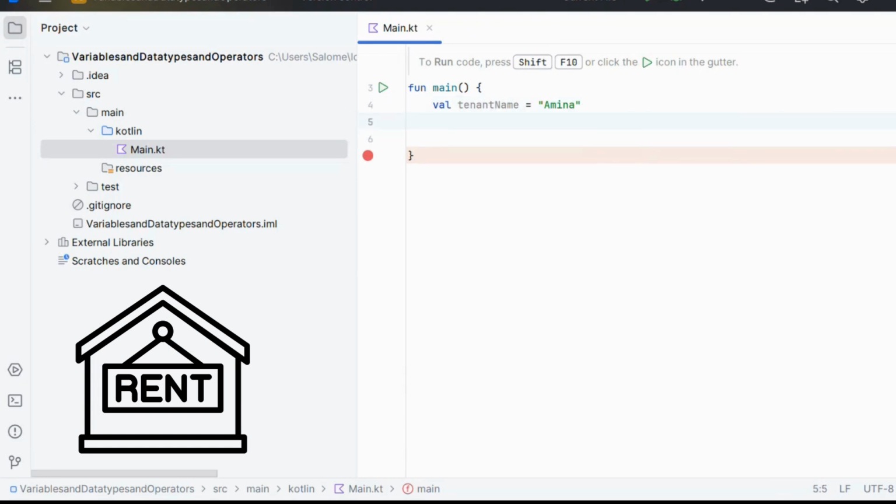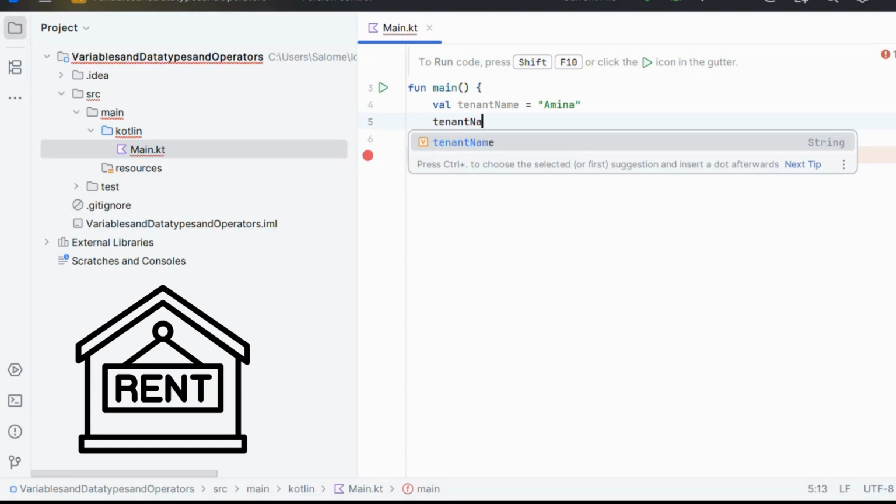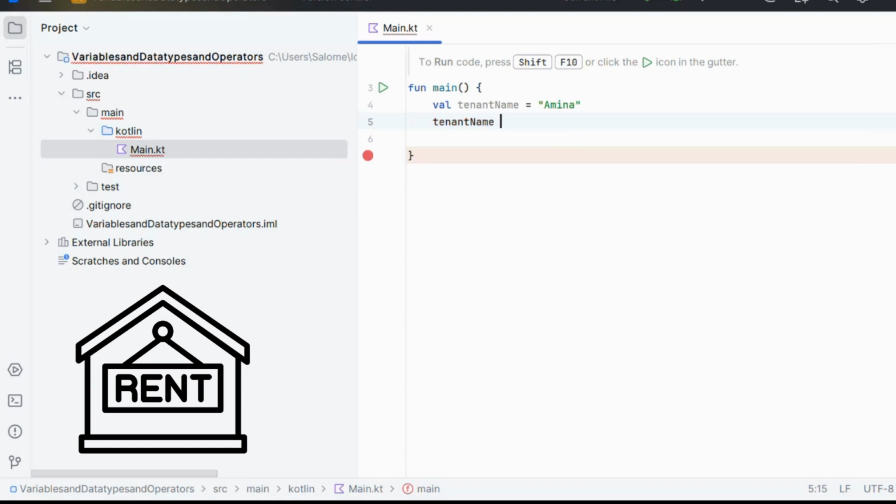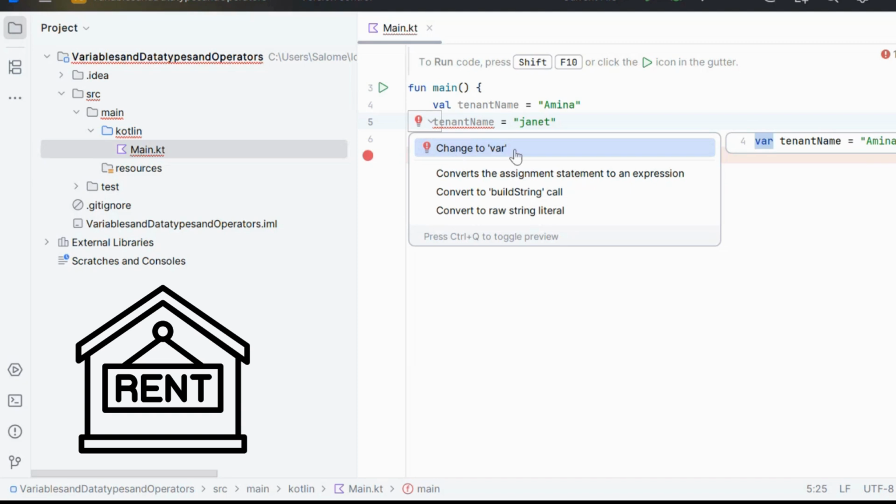However, another thing that I need to remember is when I use the keyword val, so here in this case I have tenant name equals to, and I try to reassign it to Janet, you'll realize that we're getting an error here. And in this case, as you can see, when you click on it, it says change it to var, meaning val cannot change.